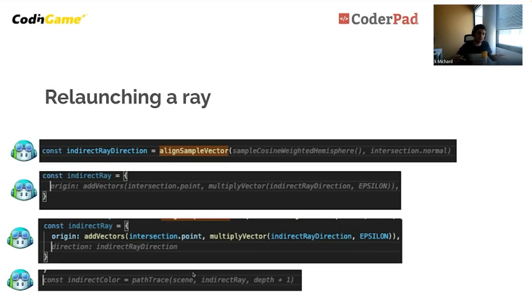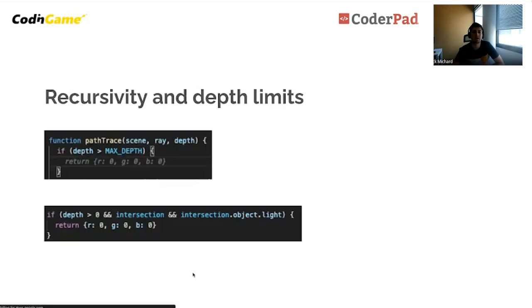If you want to consider all the incoming light, you have to have an infinite depth, because the light can bounce 10,000 times on objects before reaching another one. But of course, we will limit that. So I will add a depth limit, which is like 2 or 3, often more than enough.